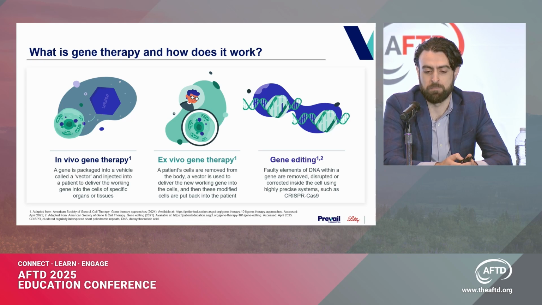Other genes might need some type of gene editing to remove the gene, which is something like CRISPR, which is still early in the development, and not a lot of clinical trials have that. But in vivo gene therapy, there are already marketed products with approved products for other diseases.